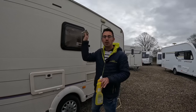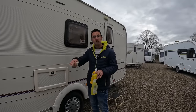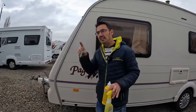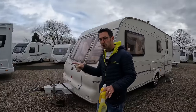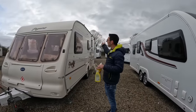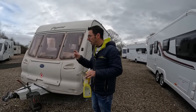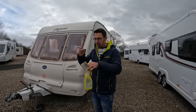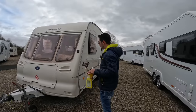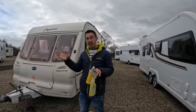Give it a good polish — some of the car ceramic coatings you can literally just spray on and wipe back off with a cloth. When you go on site, as soon as it rains it will clean back down much easier and you'll find it beads off like your car does. G Tech ceramic coating is very very good — you can spray their coating on, mop it all down, let it dry, and buff it back up. They also do a version with little droplets onto a sponge. Depending how far you want to go, getting your windows clean, lubricated, and your lockers sorted — now is the time.